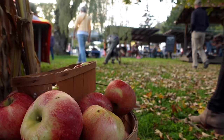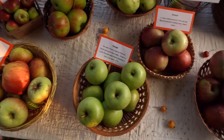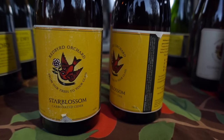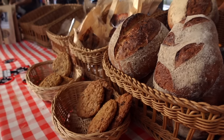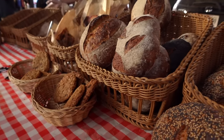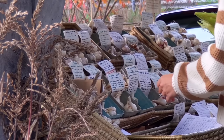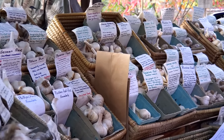Luckily, the rain stayed away yesterday. We were able to go to Trumansburg Farmers Market, which happens every Wednesday from 4 to 7 p.m. Yesterday was supposed to be a special event where they had different cider companies coming, but it ended up only being 2 different cider places. But they had wine and beer, lots of different fresh vegetables and meats to choose from. There was a guy who had like 40 different types of garlic cloves for sale. It was so cool to see. I didn't even know that many varieties existed.